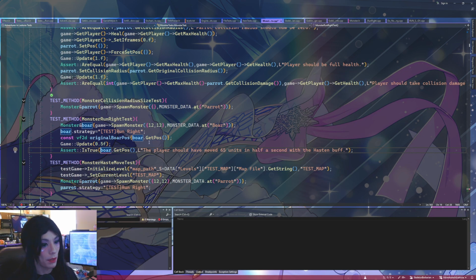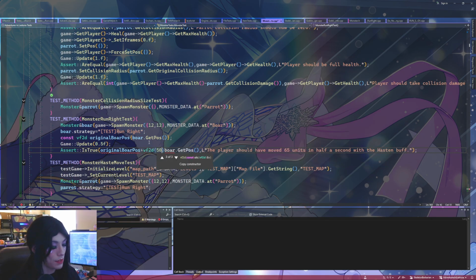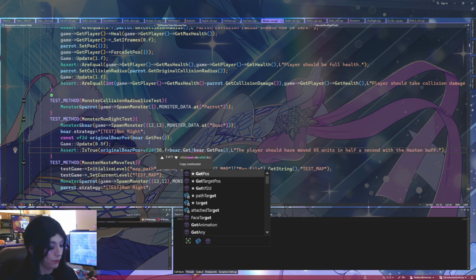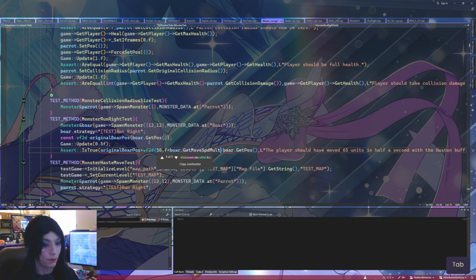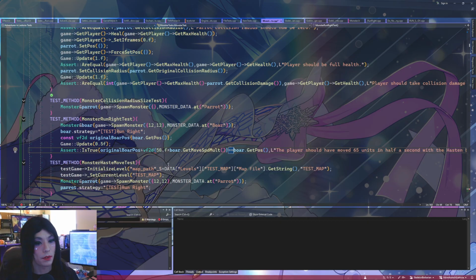And we're comparing if original boar pause plus 50 multiplied by the move speed multiplier of the boar, because we expect 50 if it's at a 100% move speed after half a second, is equal to boar.getPause.